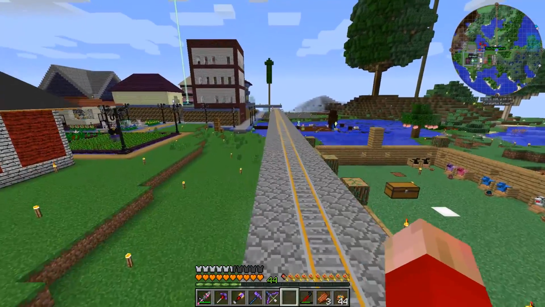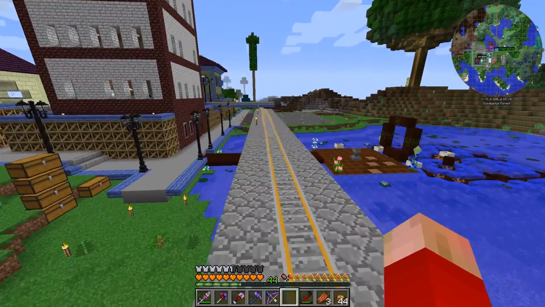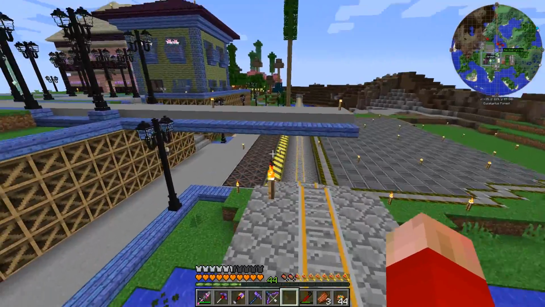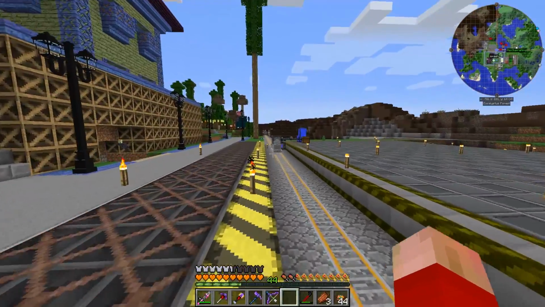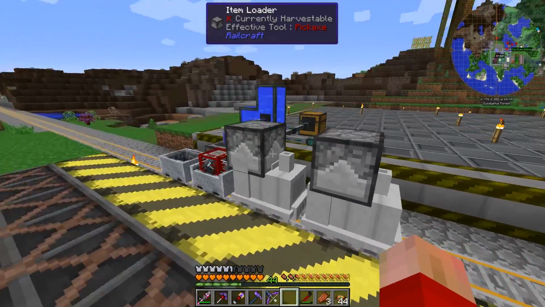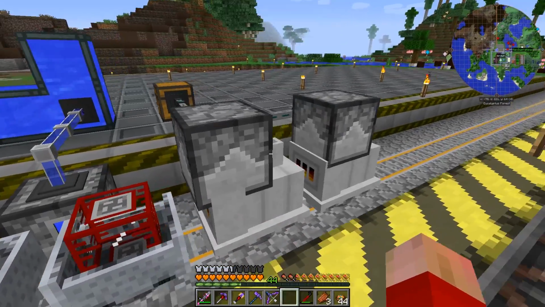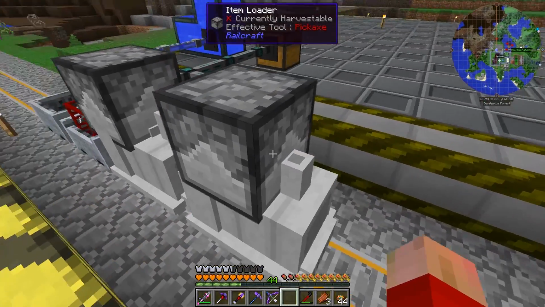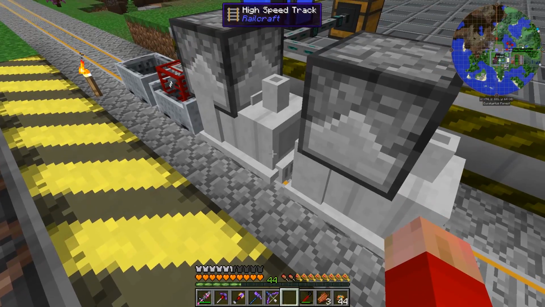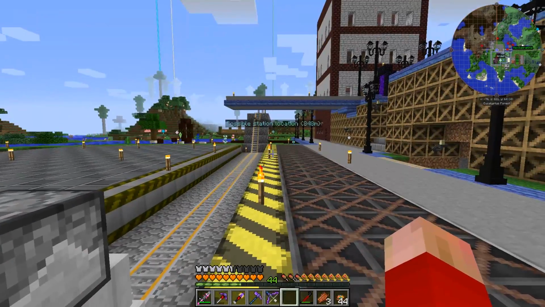This will be fun because I'm going to ride it this time, so I won't miss the action. I've also doubled up on the locomotives, you'll see in a second, which could be a lot of fun. I have also set it up so that we can load these things up. So we got a liquid loader and an item loader. And that means we have, well, we ran out of coal. I have to rebuild up on coal. So that's all the coal I have, but that should be plenty to get us going.